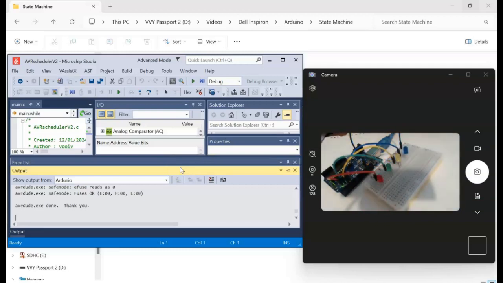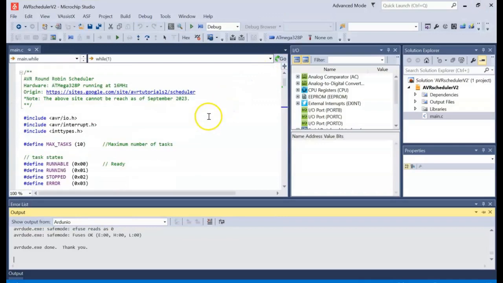The blue LED has the longest duration, 6 seconds. Okay, so we got this going, and that's it for this. Oh, wait a minute, let's just go back to the code.